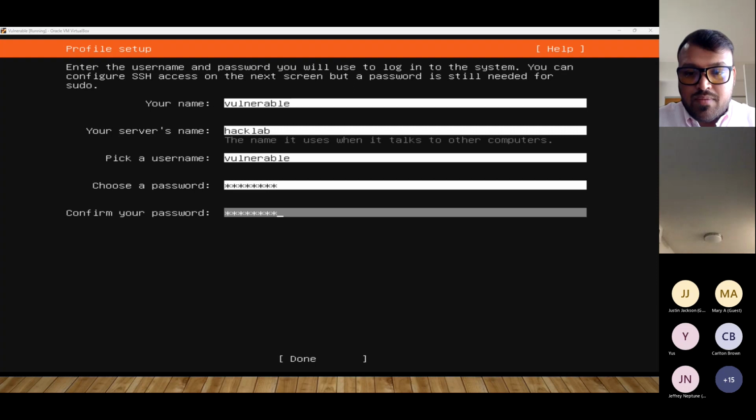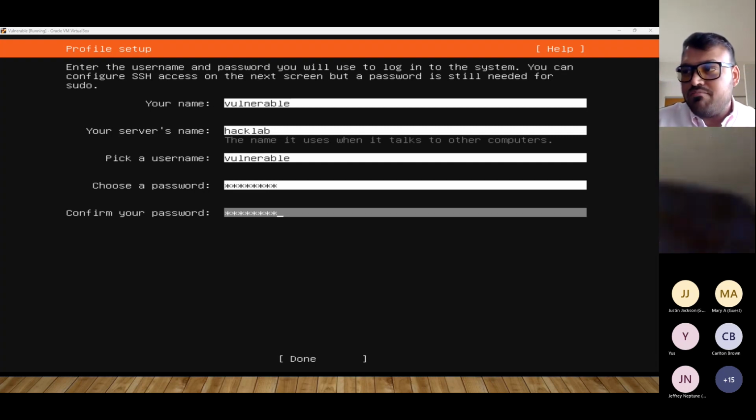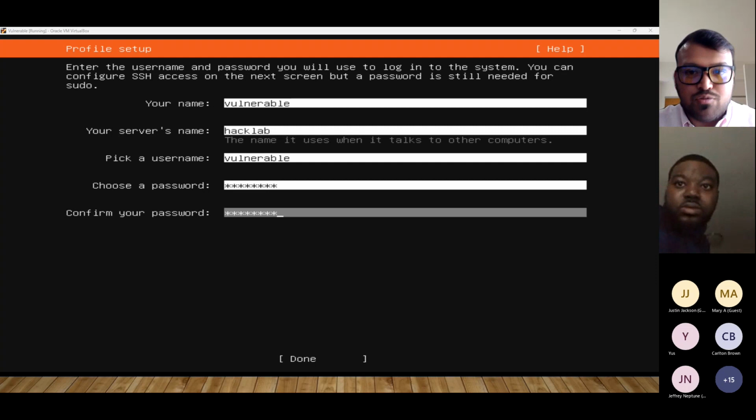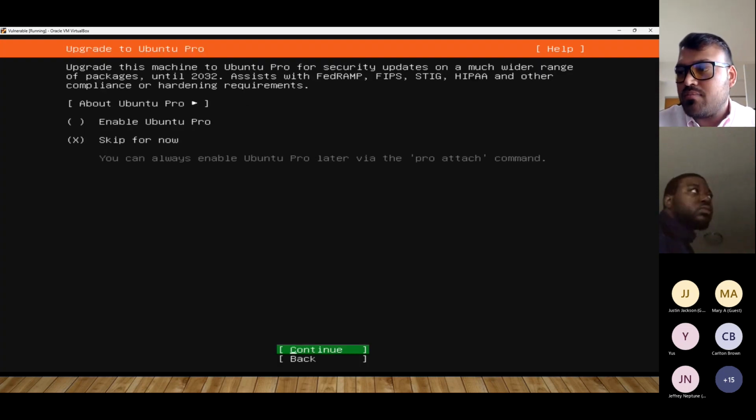So the username I'm going with is vulnerable, and the password that I'm going with is welcome one. You're welcome to use the same things if you want. If not, you can pick your own name and your password. All right. Okay, so once that is configured, all you have to do is hit tab again. You will see done highlighted there in green and hit enter.